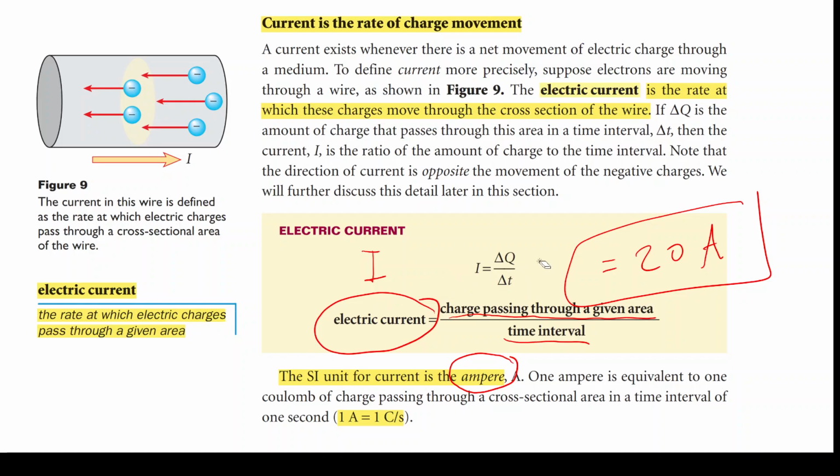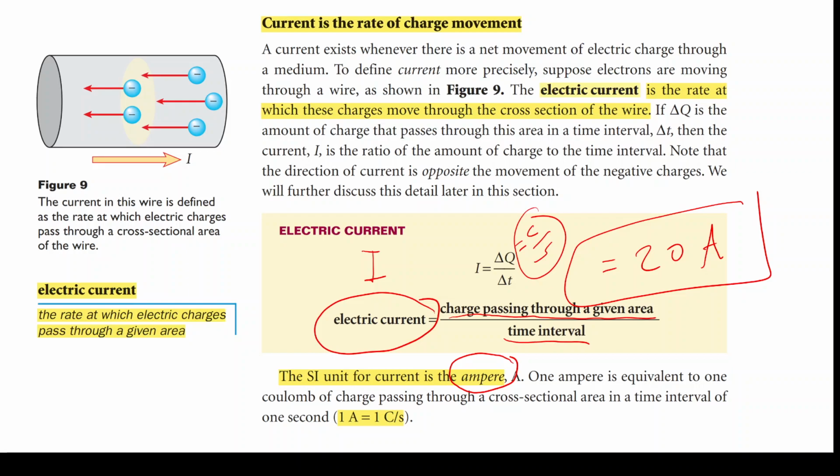So you know the equation, you know the proportionality, you know the SI unit, which is ampere. And ampere stands for, as you can already guess, coulomb for charge and second for time, so it's coulomb per second. That's what ampere means. All right, so this is a very brief introduction to what a current is. It's the number of charges that pass through a wire in a given time. And that's it. Simple as that.